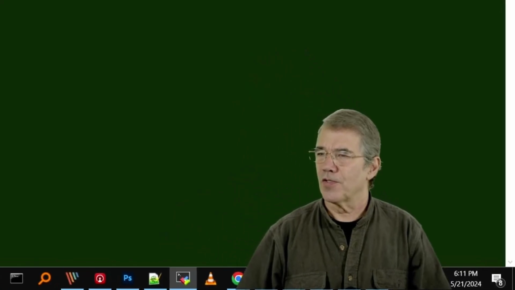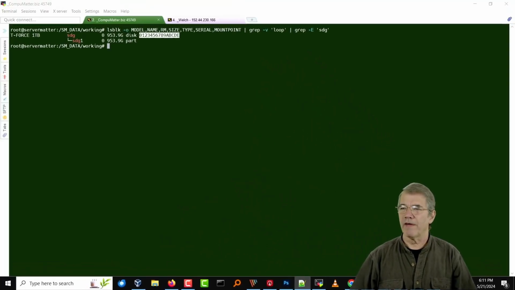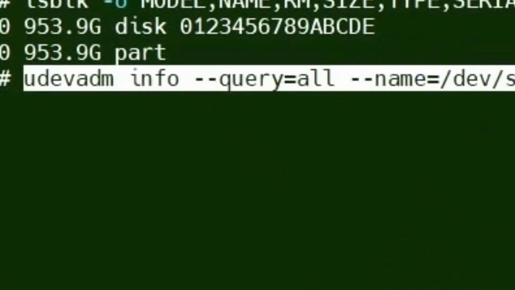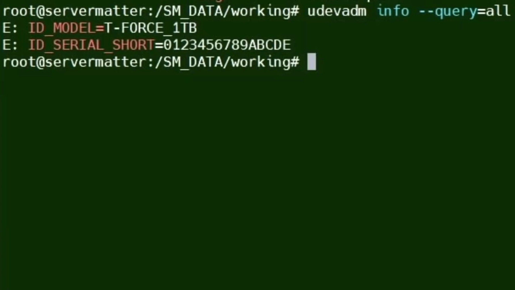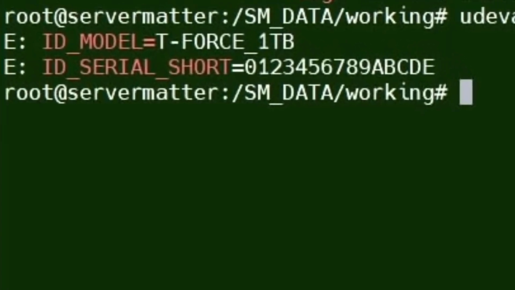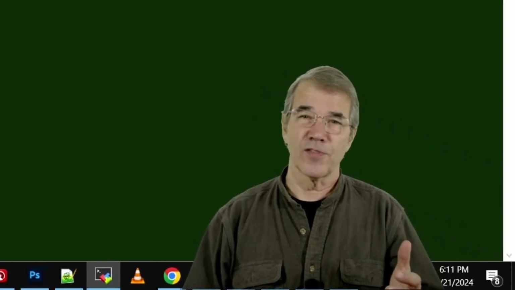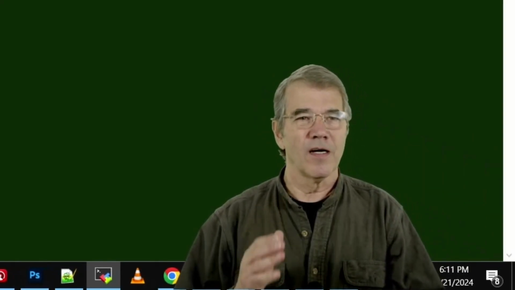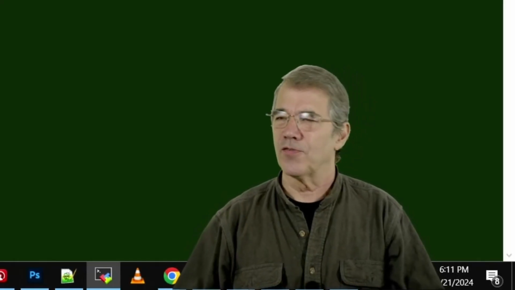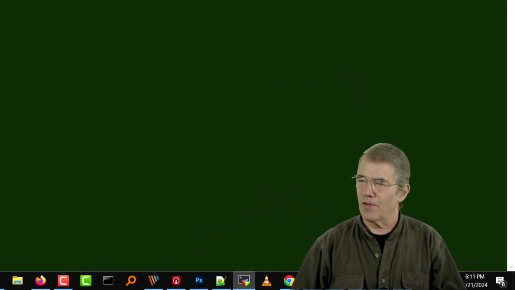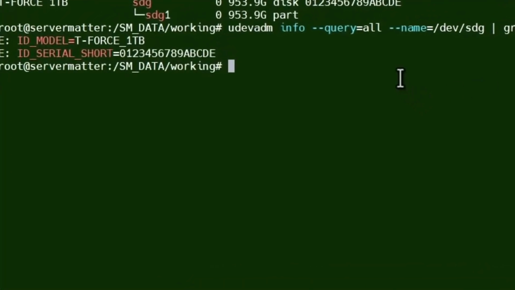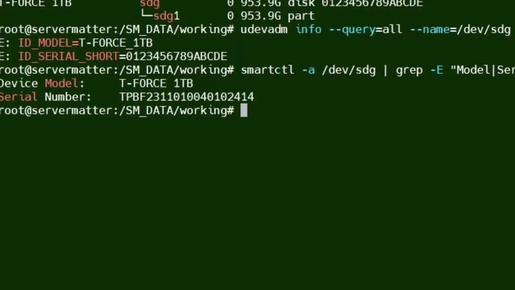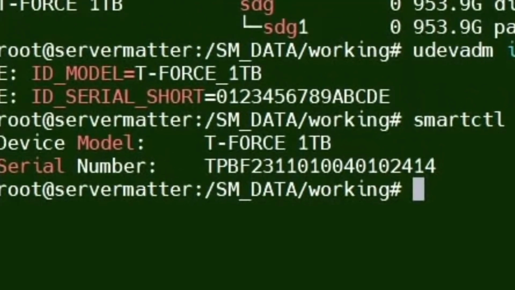So let's approach this with udevadm, another common method of viewing hardware information. And it also shows me that serial number. Now, at this point, you might actually check the drive to see, is this uncanny, unusual response actually true, and that's the actual serial number. But stay with me, because if I run smartctl on that same sdg, lo and behold, it provides a completely different serial number and the correct one.